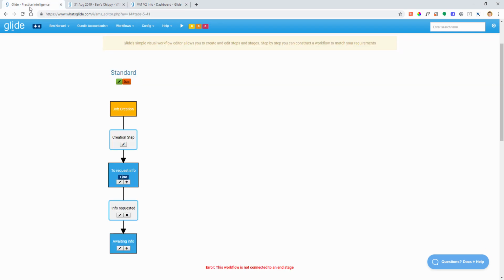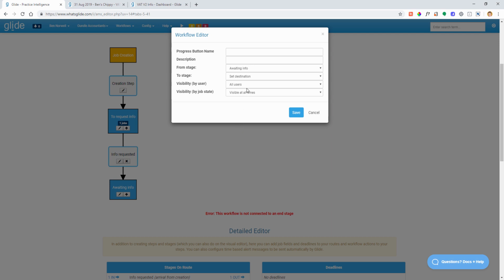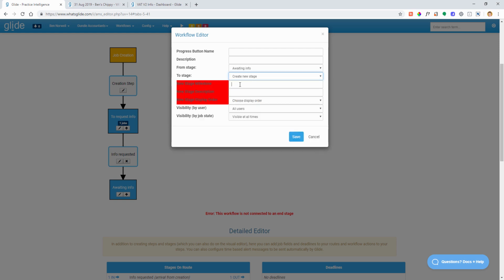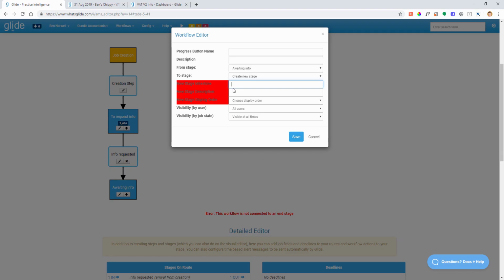Let's now go and make the rest of our stages. So we've requested our info, we're on awaiting info. I'm now going to click the plus icon to add another step. Once we've done this, we can go back, and this is again going to a new stage. My new stage is the one we've got here, job started. So again, the milestone is what we wrote down there, job started. The stage description is to start job. And the order, of course, is going down at the bottom there.